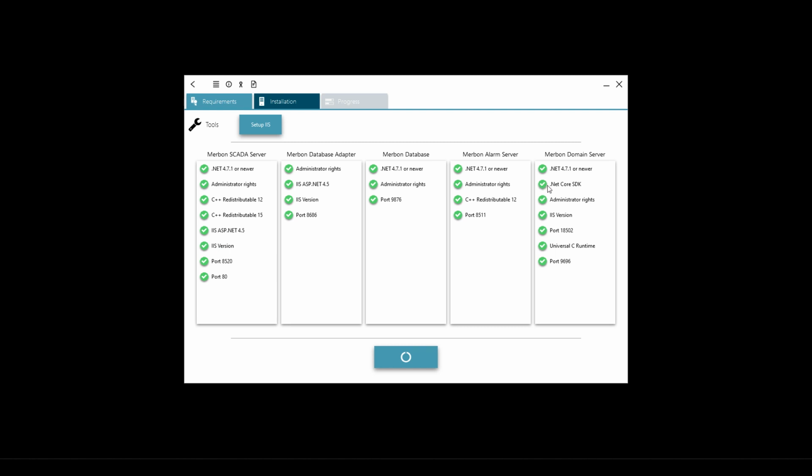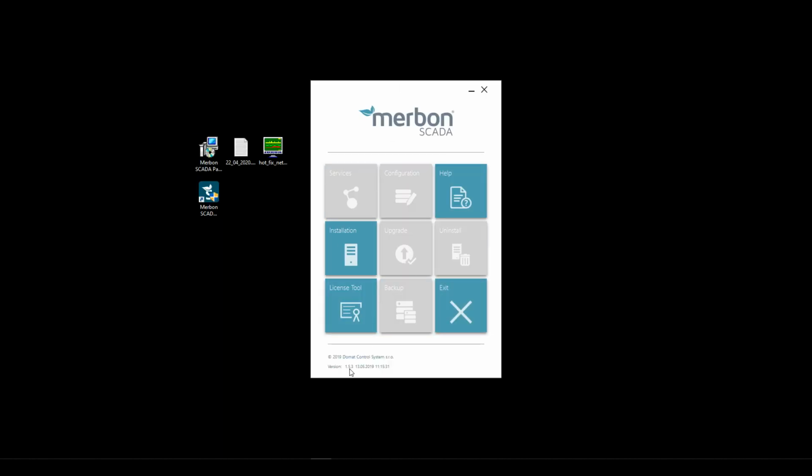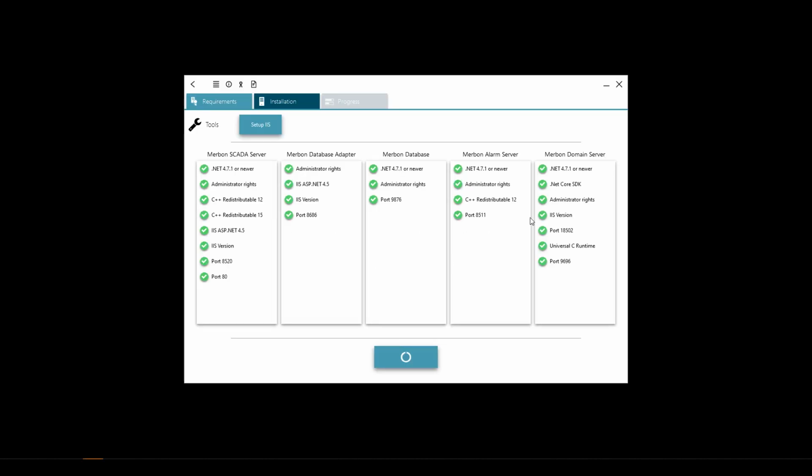Okay, here I can see a problem. This is a little problem that I will show you right now. For version 1.5.3, there is a problem with .NET Core SDK, because there was a new version released, version 3. Before it was only 2 point something. Right now there is a version 3. So if I install it right now, there will be a problem here in our installer.